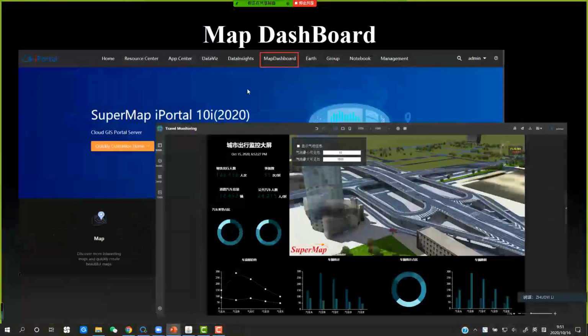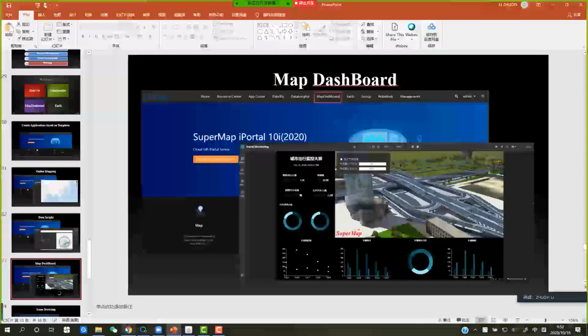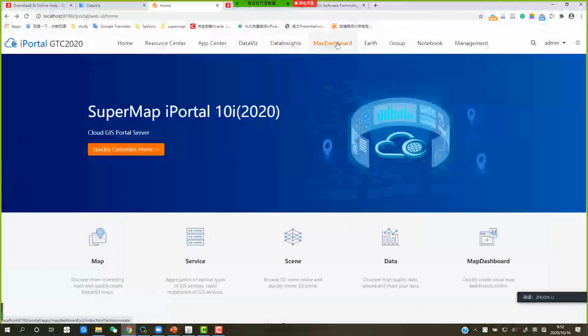Okay, and next the map dashboard. The map dashboard supports simply dragging the data to your pages, so it makes for easy creation of 3-dimensional and 2-dimensional map applications. Let's look at the map dashboard in the SuperMap portal. So that is the map dashboard.